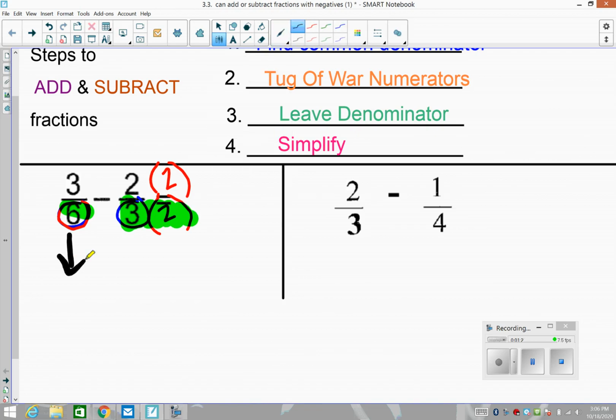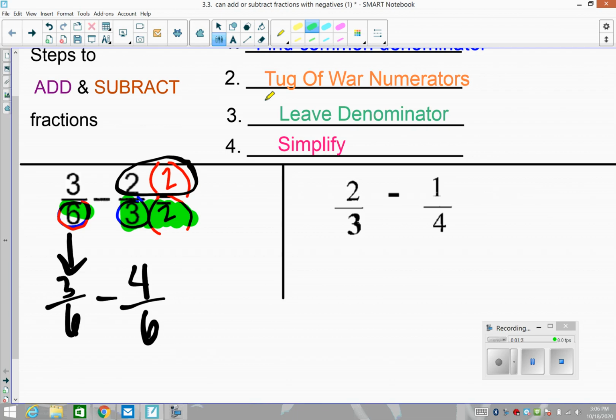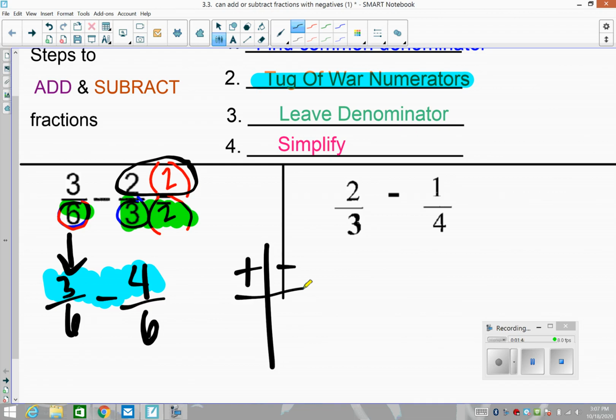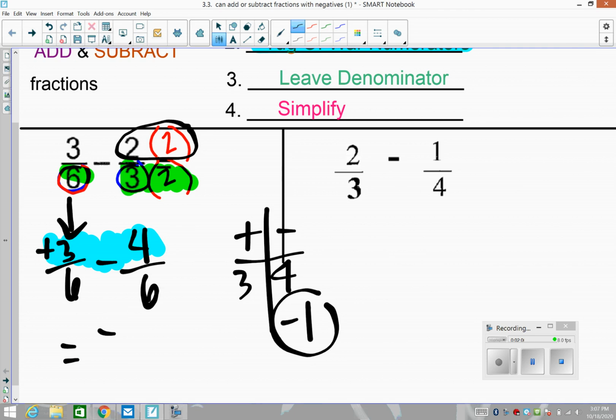So I'm going to clean this up. That gives me 3/6 minus 4/6. So 3/6 minus 4/6. Now we have the common denominator like you've always done in math. Some things are slightly different now is this subtraction right here, which I said to tug of war the numerators. So we've been working on that skill of if I have 3 kids on team positive and 4 on team negative, who's stronger? Negative. How many extra players? 1. So we're doing that just with the numerator. We get -1.